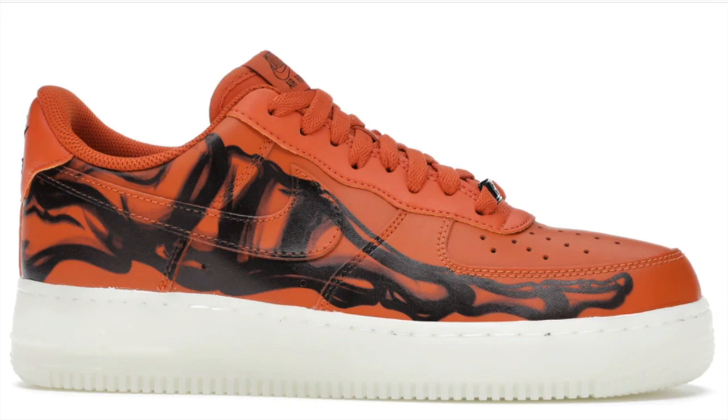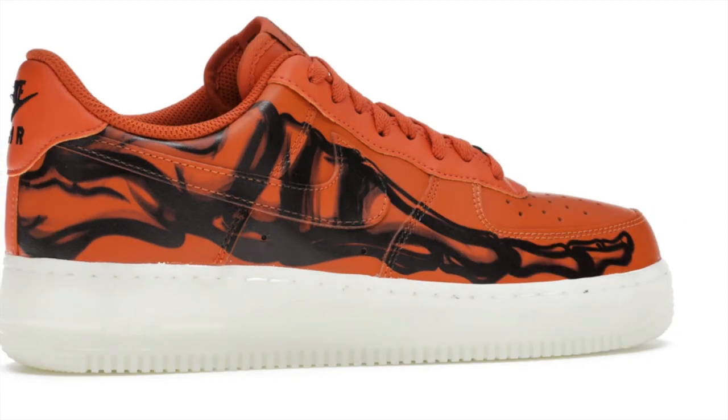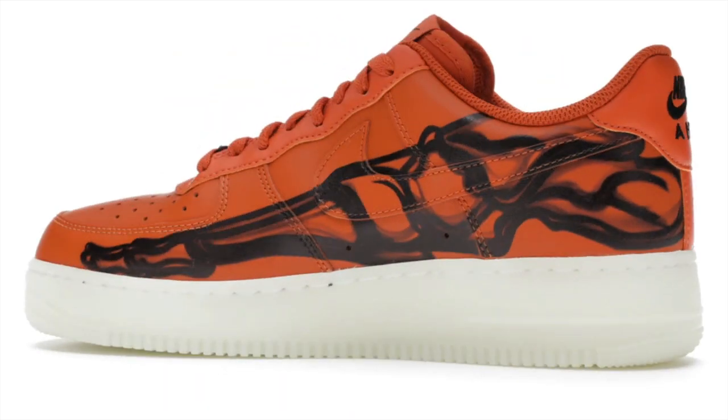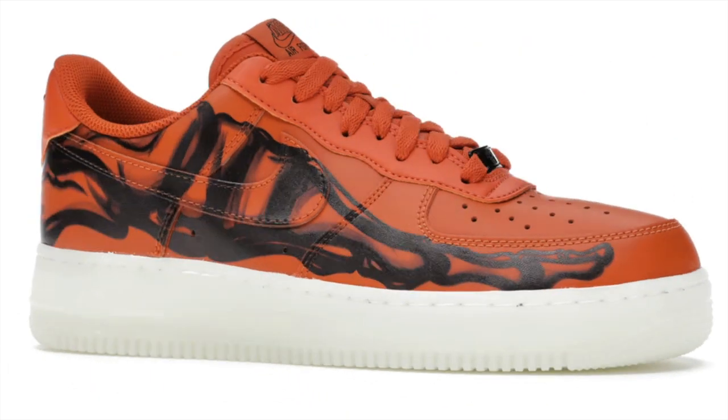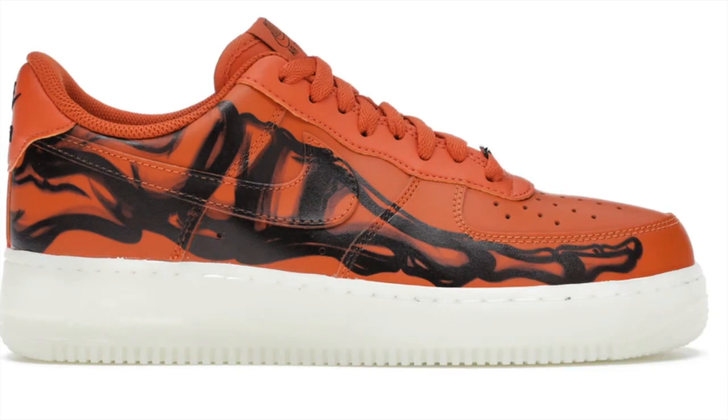I think this sneaker is going to be a decent option for manual users. I think this is a great opportunity to get some product for your brand or to earn some extra cash on the side as well. Hopefully get 2 or 3 pairs of these, but it is going to sell out, so I would not sleep on them. This is definitely a great sneaker and a very heavy week this week.